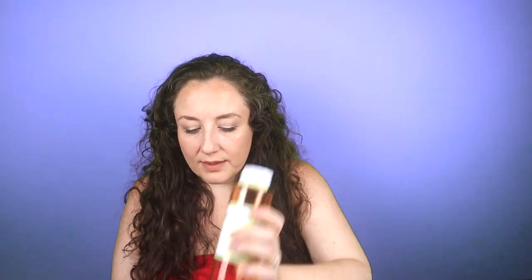Now the next thing — totally reasonable price point and I super recommend it. This is the Pixi Glow Tonic 5% Glycolic Acid Exfoliating Toner. A lot of toners don't have ingredients worth your while or your money, but this one has good ingredients and a solid amount of glycolic acid. I used it consistently and really felt a difference in how glowy and youthful my skin looked. It's around $15 to $20, and look at the size — eight and a half fluid ounces. So worth it. I got it through FabFitFun.